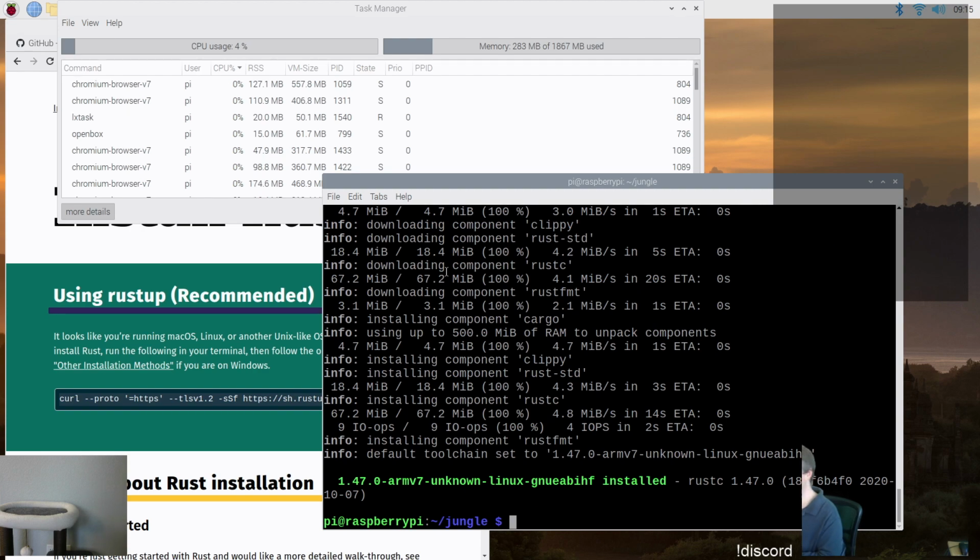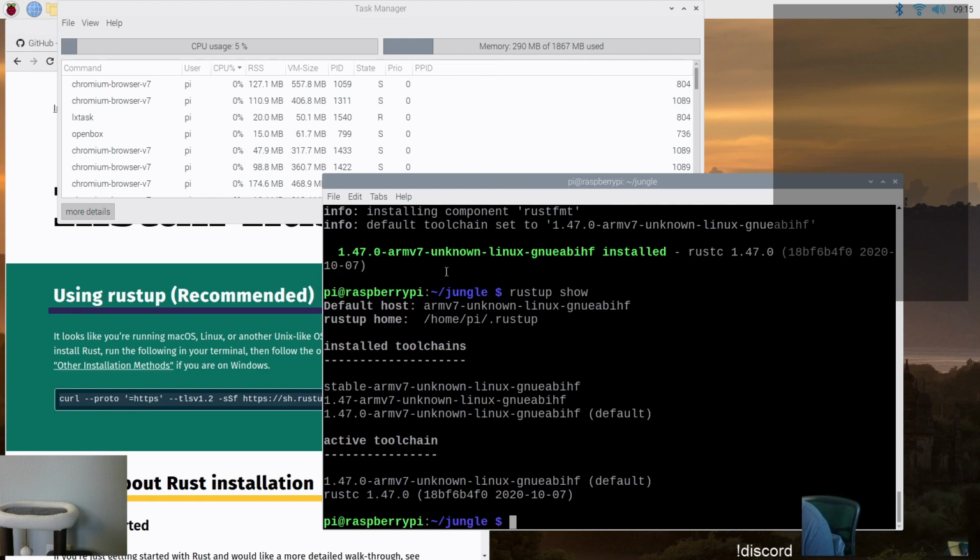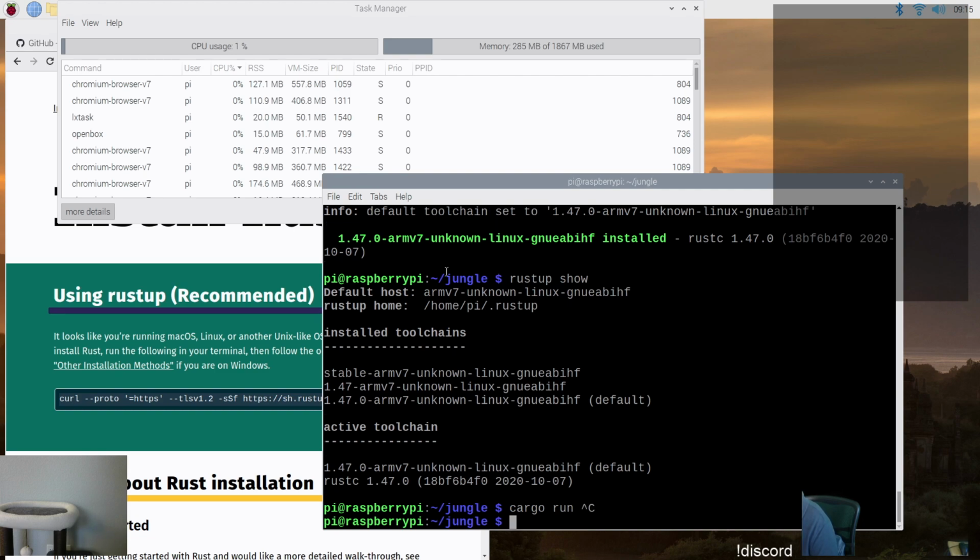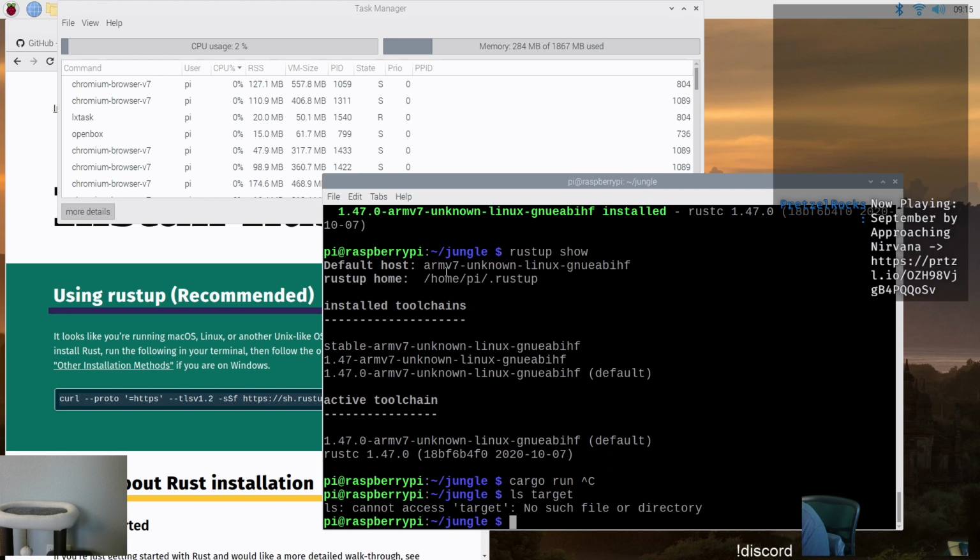All right, so here we go. We're now using 1.47. You can do a rustup show, active toolchain 1.47.0, rustc 1.47. Okay, perfect. Now we can do a cargo run. Oh, we can't do the release yet. It hasn't created the target yet. Let's go ahead and get this going. It's gonna fail, but it won't have to recompile everything once we copy in the assets folder again.